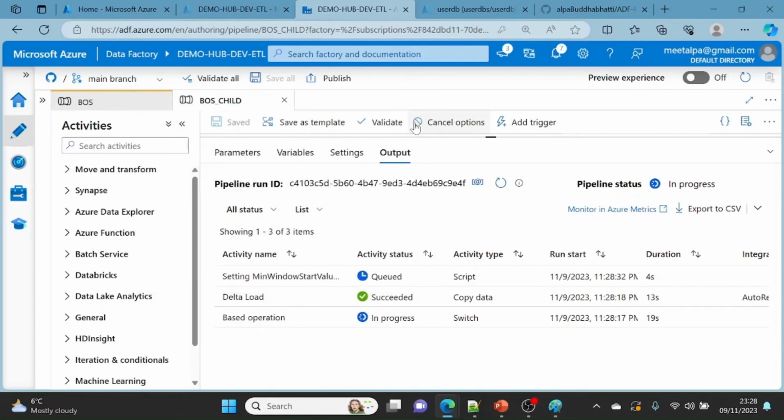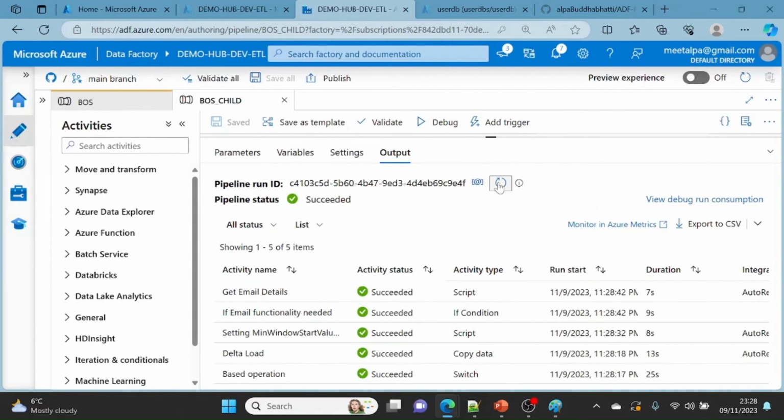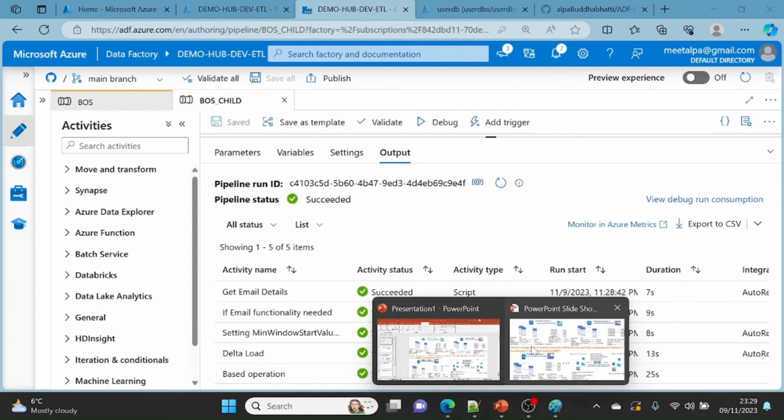And then it will do the email functionality as well. So it gets email details from that particular config table, and then it will send the email. However, I haven't created logic apps for that, but this is the one. So let's go back here.